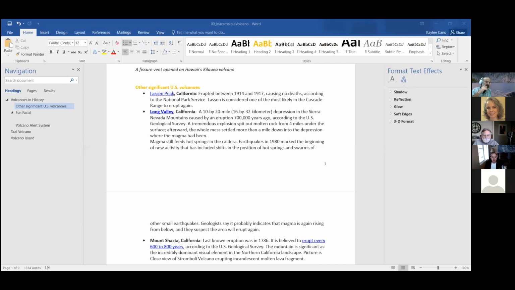Yeah, magma still feeds. So part of this is just making a choice. You can leave it like that, or you can backspace it up to where it's a single paragraph. Or if you wanted to, you can make it a sub bullet of the bullet above it, technically.